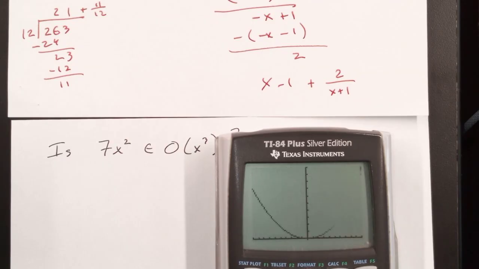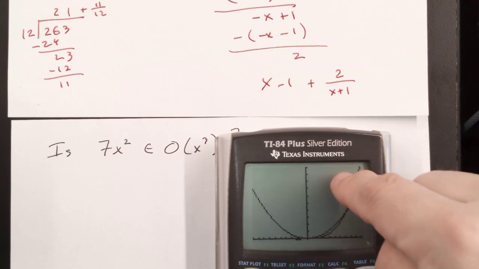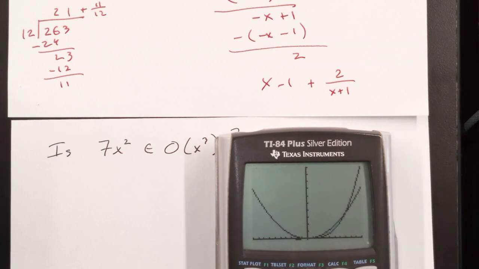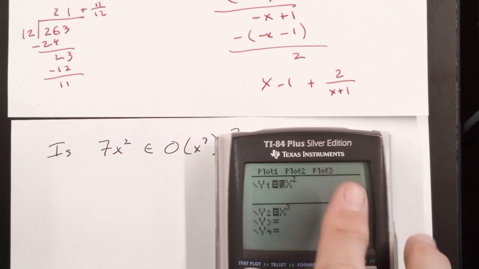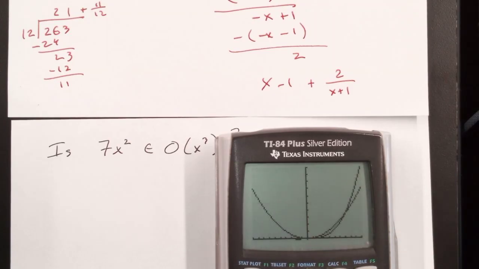There's my 7x squared. Here comes x cubed. There's a point where x cubed starts to be on top, isn't there? If I can find that point, that's how far out I have to go to know that x cubed is going to be above. Those are my witnesses. How far out do I have to go to make the x cubed one be on top? That, by the way, will have c equal to 1, because it's 1x cubed on my graph, isn't it? Where do they cross?